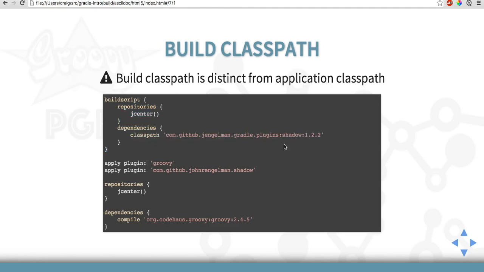This is an example of a third-party plugin that somebody published. It's a really nice plugin to create fat jars. But in order for Gradle to use it and apply this plugin, it has to be added to its class path up here.